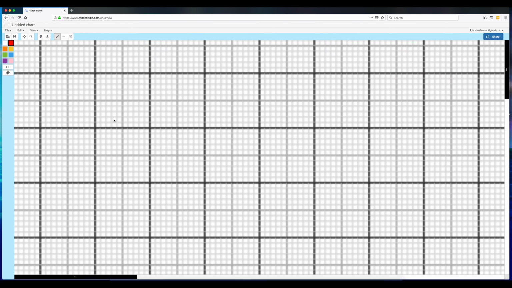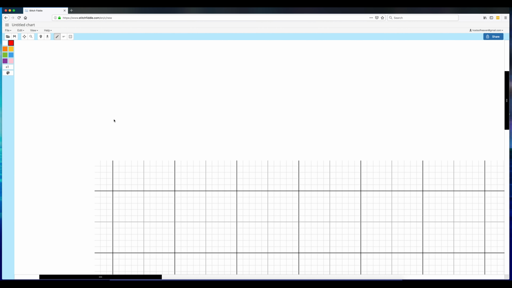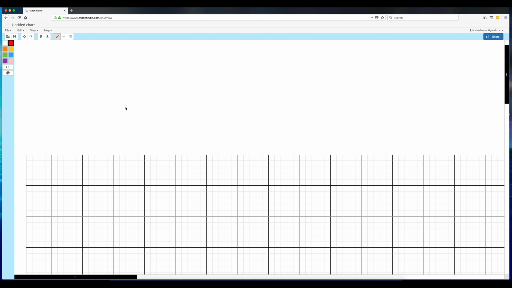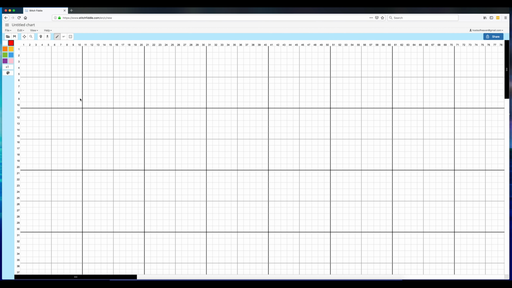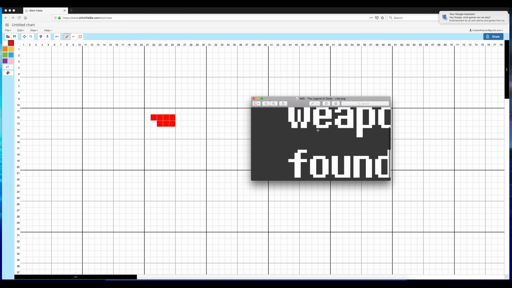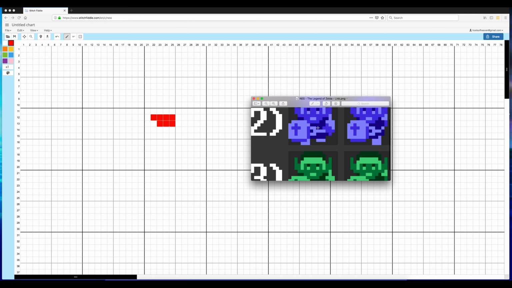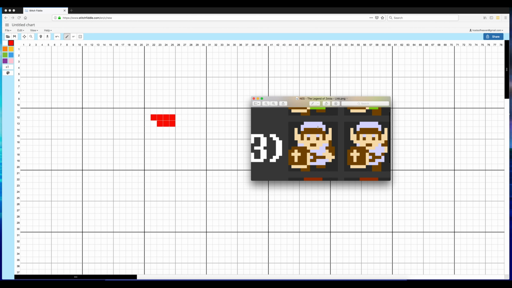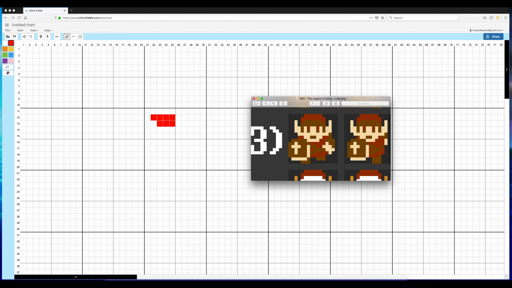And then basically all I do is I will go back up here to the top and I'll see how much of a margin I want on the side, because it doesn't really matter. And then you can choose your colors over here and you just basically paint in your dots. Most of the time I do have a pattern in mind. Like for instance, we have these sprites from the original Legend of Zelda, and I may want to do this guy right here with the red and all that.